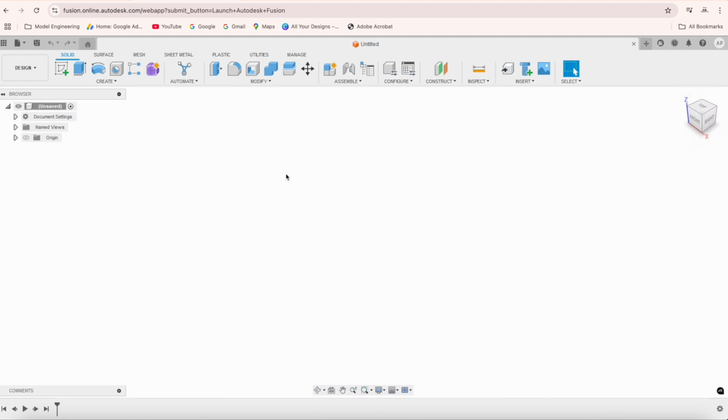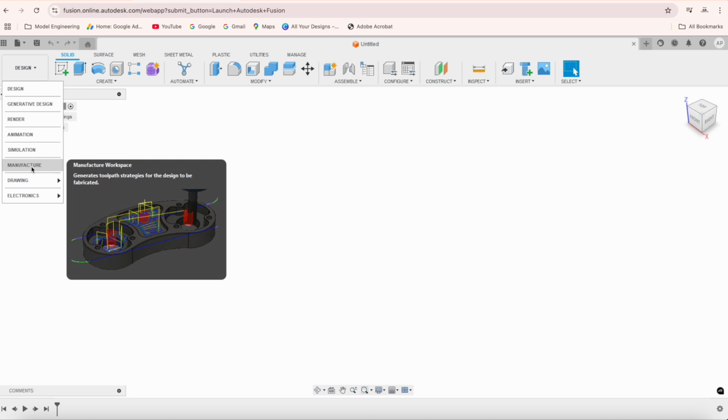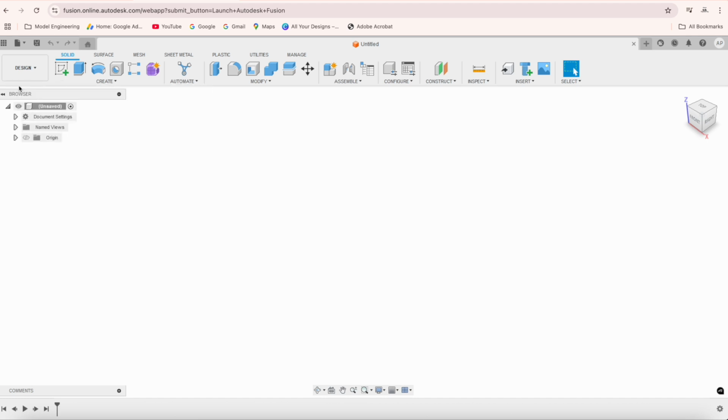So let's have a little bit of a test drive here and show you guys what it's capable of. Whatever you can do in the desktop version, you can do here in this version as well. And believe it or not, you can even do CAM. When I've been playing with the CAM, I have realized that simulation time is slowed down rather significantly. So just bear that in mind.